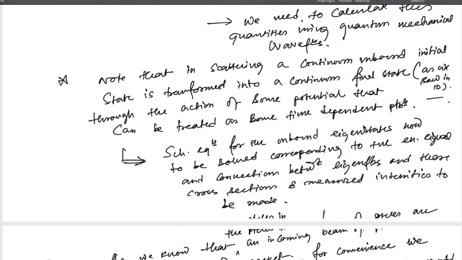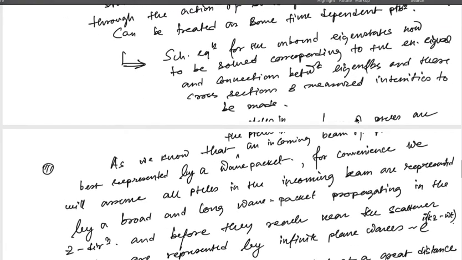And that is indeed what we will do in the formal description of this problem. But before that we will do a more heuristic or intuitive description in some limiting cases, and there we will not use the language of time dependent perturbation theory. So essentially the problem becomes the Schrodinger equation for unbound eigenstates, how we want to solve that, and how to connect the energy eigenvalues to the cross section and measured intensity. That is the whole game in this chapter. We already did that for 1D, and we'll now do that for 3D.